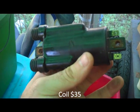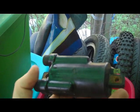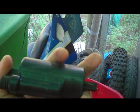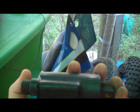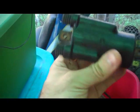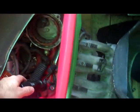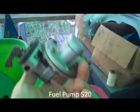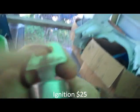Also CDI boxes, or as Virago owners would say, a TPI or TCI or whatever y'all call them. They go for a lot of money. I just sold a Virago CDI, TPI, whatever, for something like $140, and it was like a 1985. Yeah, they go for a ton of money. I don't know if I have any here to show y'all. Fuel pump. Ignitions with good keys. Make sure it works smoothly.